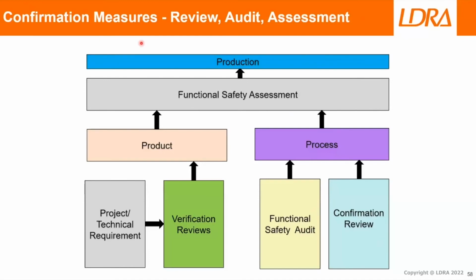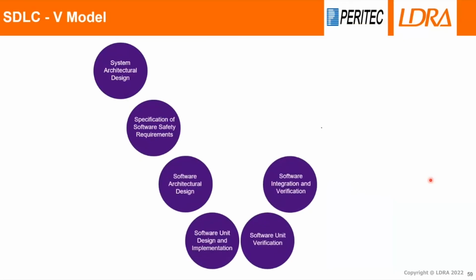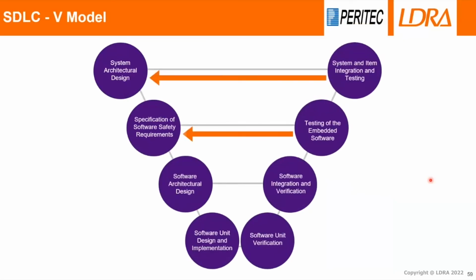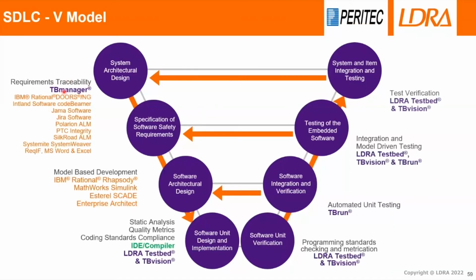So product and process related activity, once it is good enough, you can do the final functional safety or security assessment on the product. Once it is validated for the safety or security, it can go for the production related activity. So this is an overview of how you develop the product according to the process and finally do a safety audit or a safety assessment or a security assessment, validate the product, and it goes for the final production. So looking at the V model, we can see that for every system, we start with the system architecture design where the requirements are being specified in any of these tools.